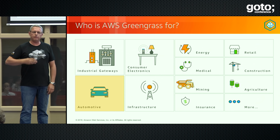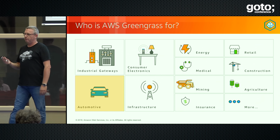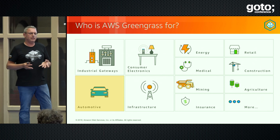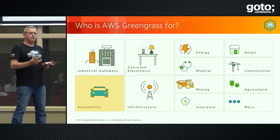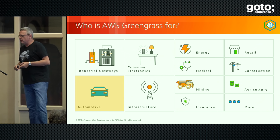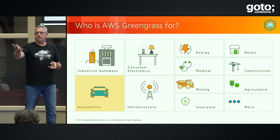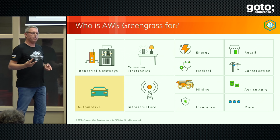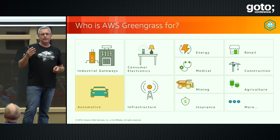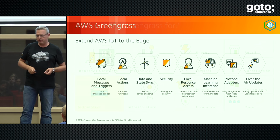It was really important for making a decision on the spot, doing some analytics, maybe changing the temperature inside the car or inside the engine or anything like that, but there is no real need to send it to the cloud. And if you're looking at what is happening with autonomous cars, after processing and crunching the data, usually what they're sending is a few gigs, 10, 20 gigs per hour of information that is important to be analyzed in a later stage. And this is happening locally, on the edge, on the device itself.